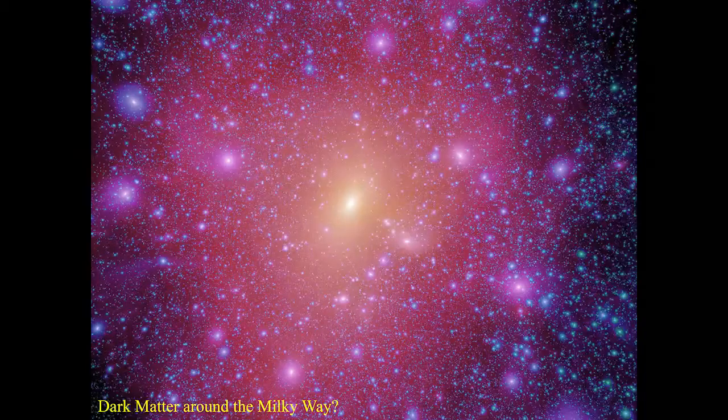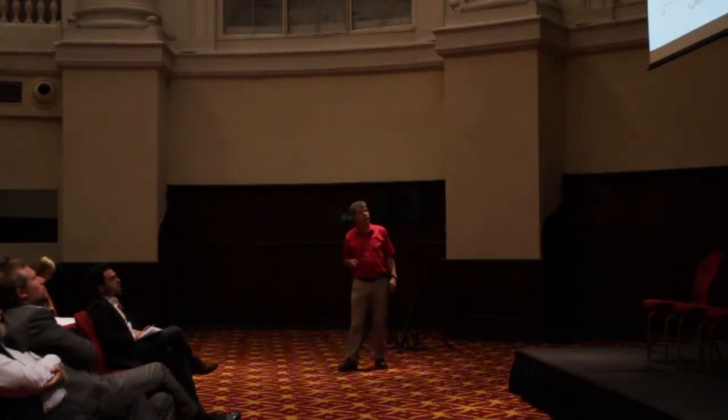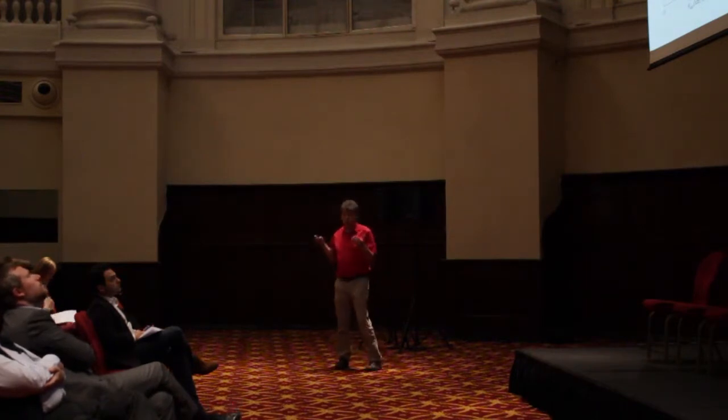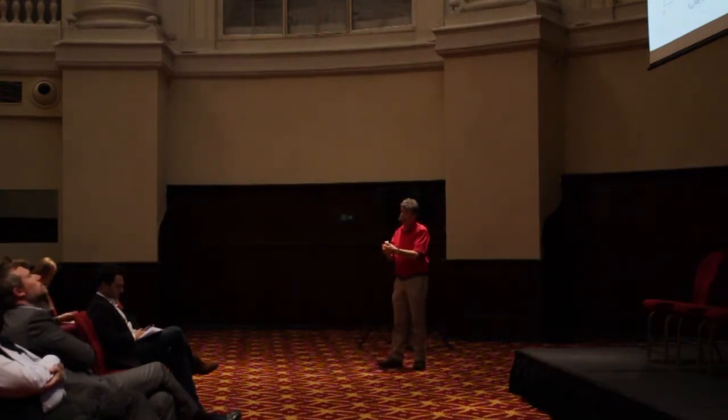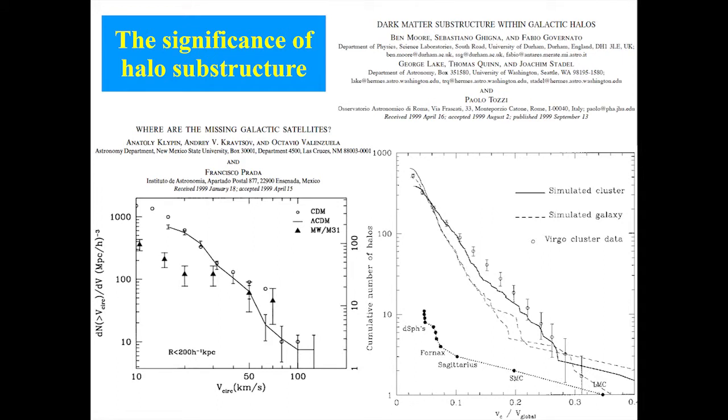So this is an example where we didn't really know what the dark matter distribution should look like in a cluster of galaxies. You can use the simulation to say if the initial conditions are right and we understand the dynamics, this is what happens, and then you can test it. But what you notice, perhaps most dramatically when you look at things like this, is all the small pieces in here. And these are the remnants of all the different things that fell together. And in about 1999, when simulations inside computers first got big enough that you could start to see all these small structures, two papers pointed out this appeared to cause a problem.